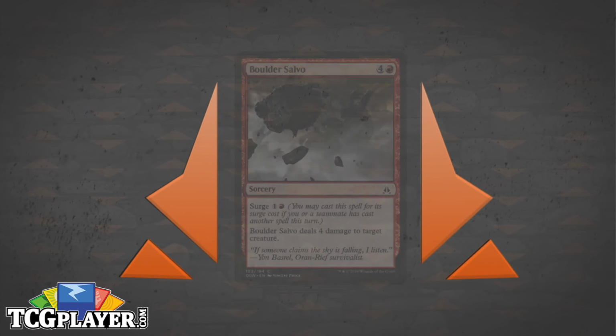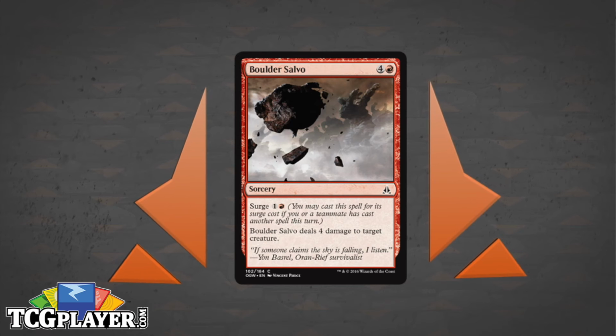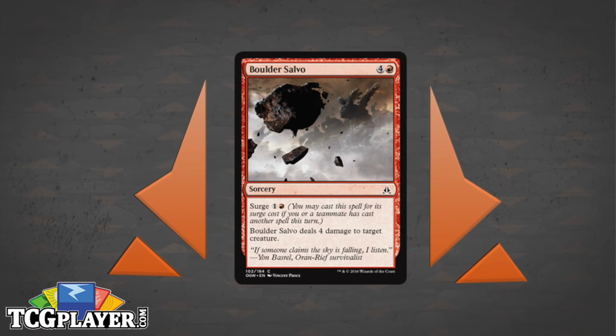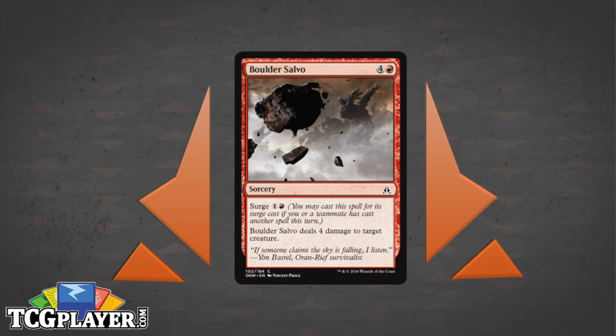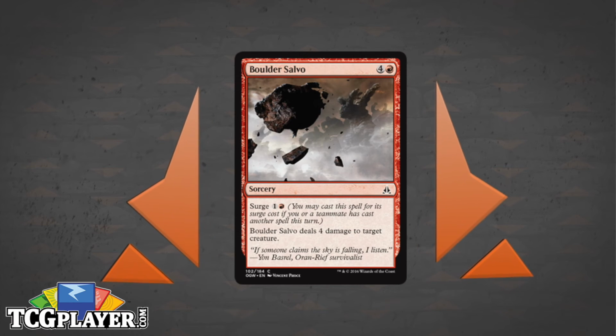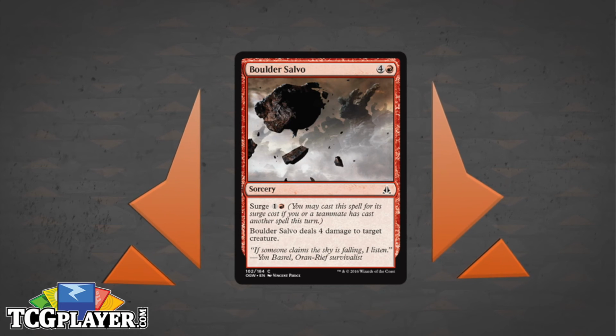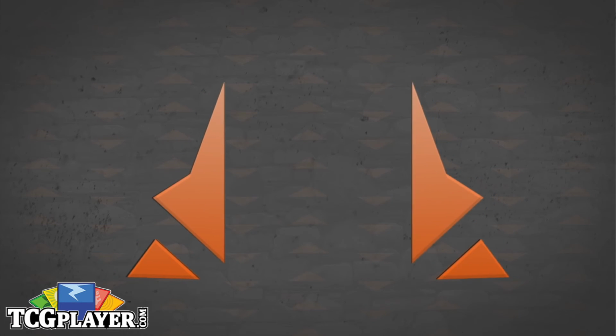All right, Boulder Salvo. It's aggressively mediocre at 5 mana, but outstanding at 2. You can play it on 5 and it's fine. It plays the same role as the black common out of Battle for Zendikar. Target creature gets -5/-5.